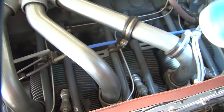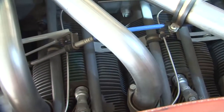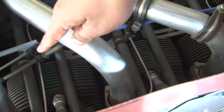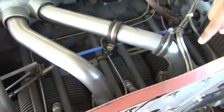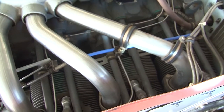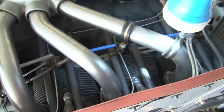You can see the cylinders here, three cylinders. This is your port side, the left side of the engine. So you can see these cylinders. This is cylinder number 2, this is cylinder number 4, and this is cylinder number 6. And we have three cylinders on the right side, which are cylinder numbers 1, 3, and 5. Since this is a 6-cylinder engine, we will have to inspect all the 6 cylinders.